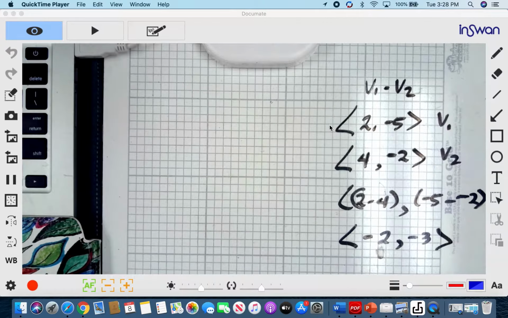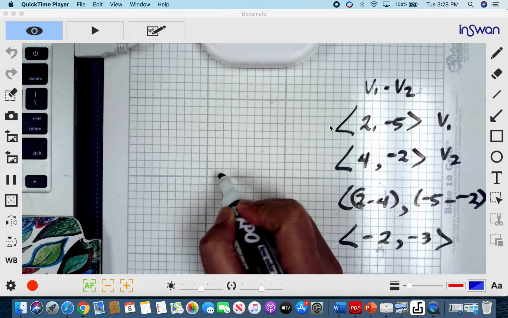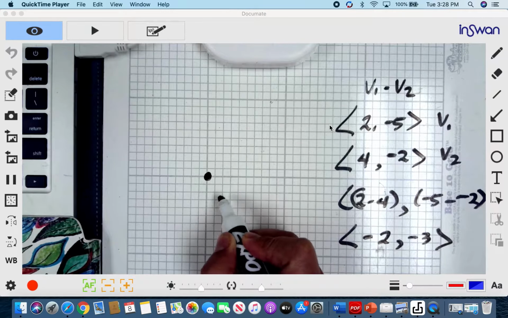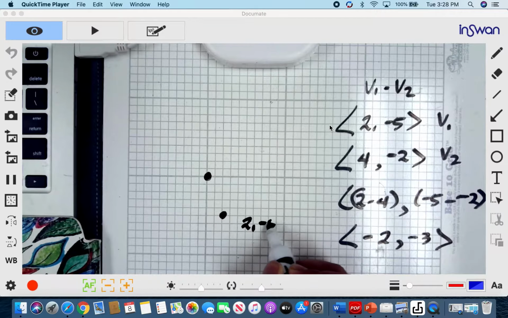Now, how do we do this graphically? And we will still resolve with this. Now, remember when we add vectors, we always form a parallelogram out of it. It's actually the same, but there is a prerequisite method in order for us to illustrate that parallelogram. So, you have the first vector, 2 and negative 5. If this is my 0, that's 2. 1, 2, 3, 4, 5. That's 2 and negative 5.